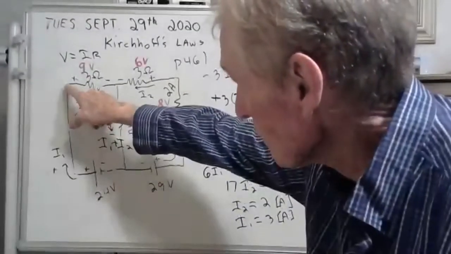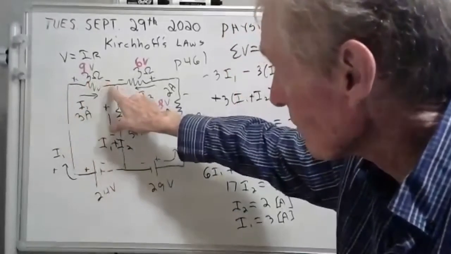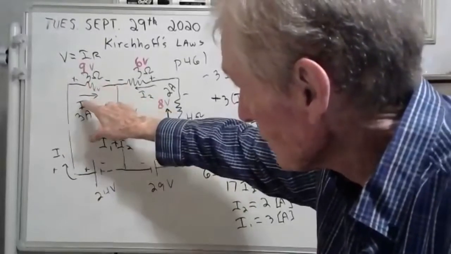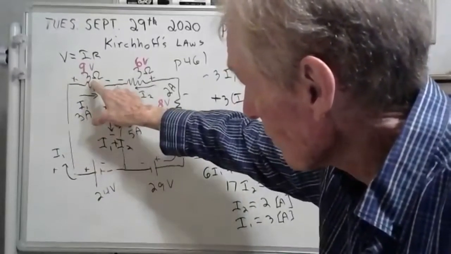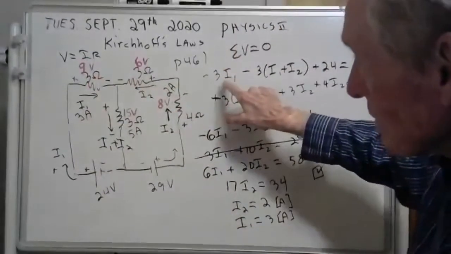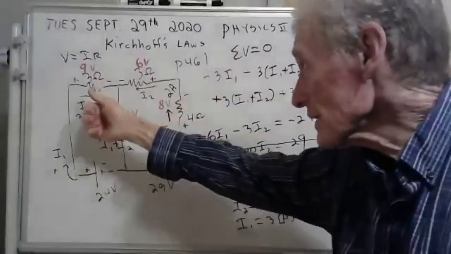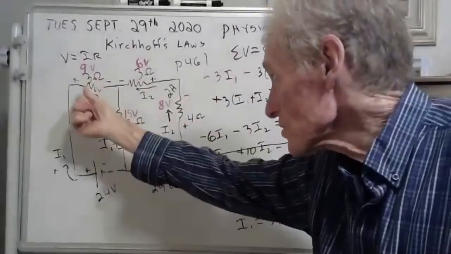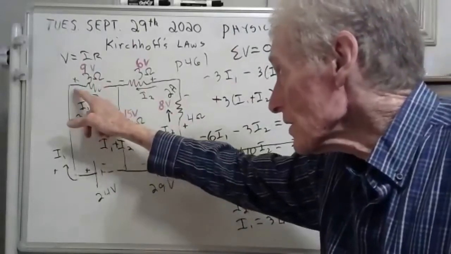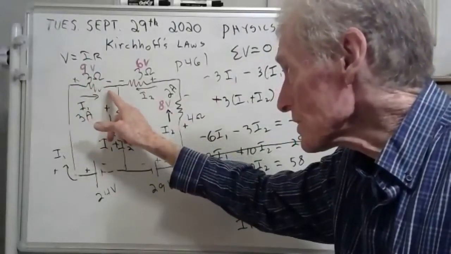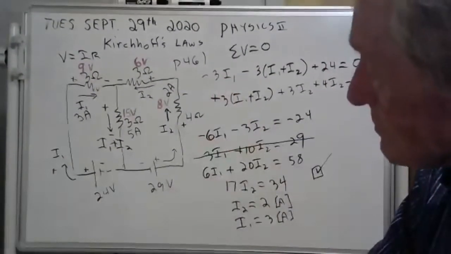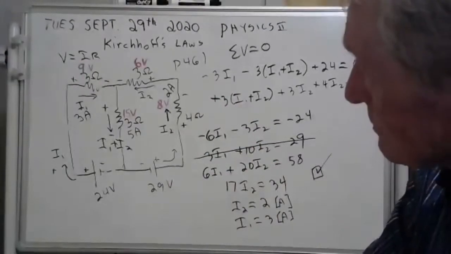So you don't have any. But here, going from here to here, V equals IR. You call it I1, and the R is 3. So it's I1 times 3, but it's negative because you're not getting bigger. The energy is getting smaller. If the current's going this way, you're losing energy. Do you understand? Yeah, I see it now. That's how come that's minus. Okay. So you're okay with the rest of it?